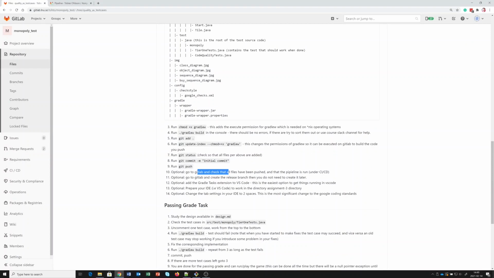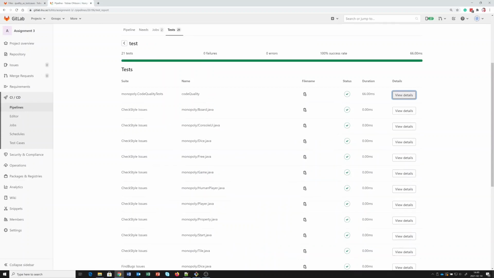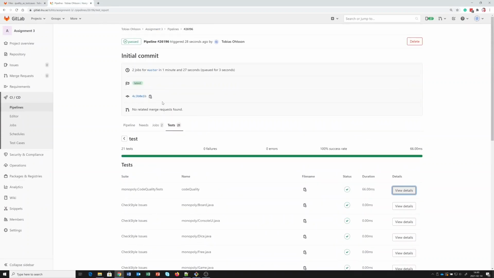So we looked at GitLab, everything has been pushed, and the pipeline is run under the continuous integration, continuous deployment part. We can now also create a release branch, because we will push and commit, so we can create a release branch directly now. So let's do that, just so that we have it done.